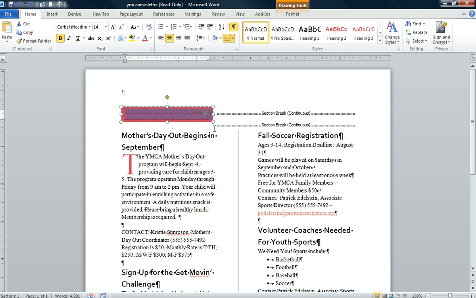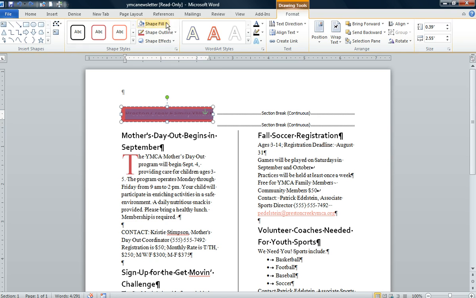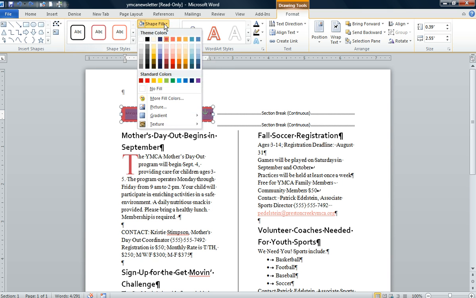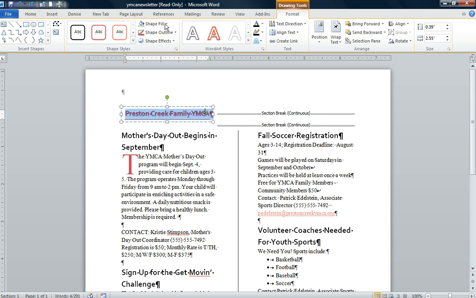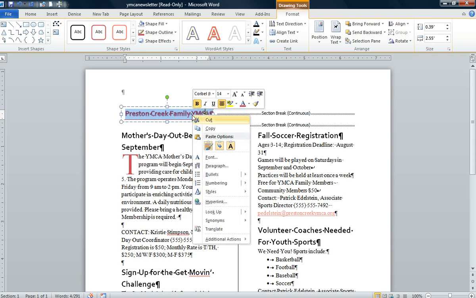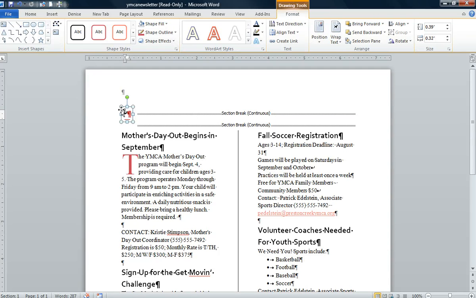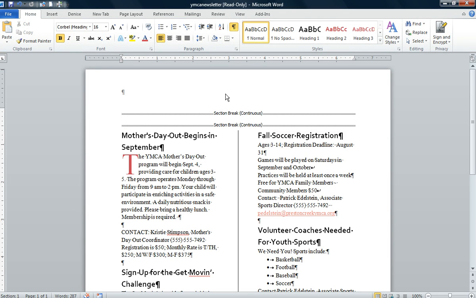So what we want to do is click on Format and the Shape Fill. I'm going to put No Shape Fill, and I have the heading highlighted because I really want to see what I'm working on. So this heading is highlighted. I'm going to cut the words out of that. So I'm going to click on this little placeholder box, and I'm going to click delete. So that little box is now gone.